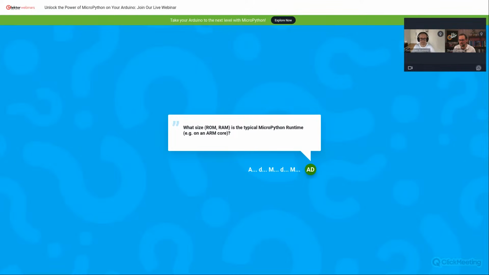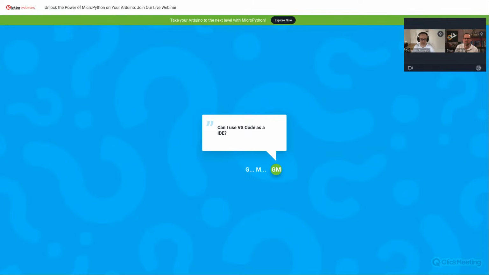Someone's also asked, is it possible to use VS Code as an IDE? Have you seen anyone doing that? And is it sort of easy to move from the Arduino environment or OpenMV to something else? If you don't need any camera preview or any other bells and whistles, then I will say yes. I'm pretty sure there must be a plugin already that facilitates the communication with the board and the IDE over this REPL thing that I showed you. So that's the way to communicate with one another.